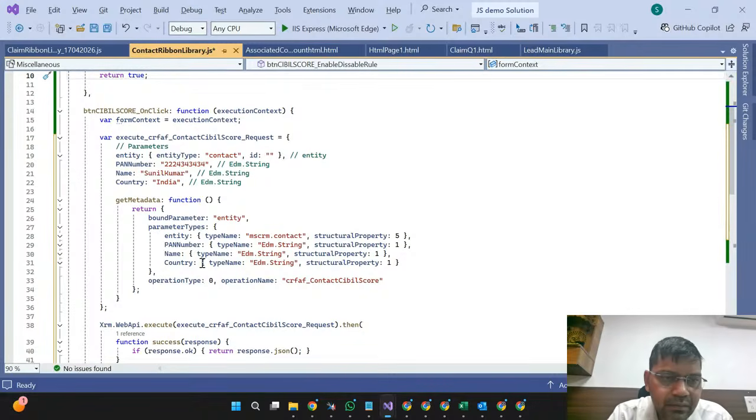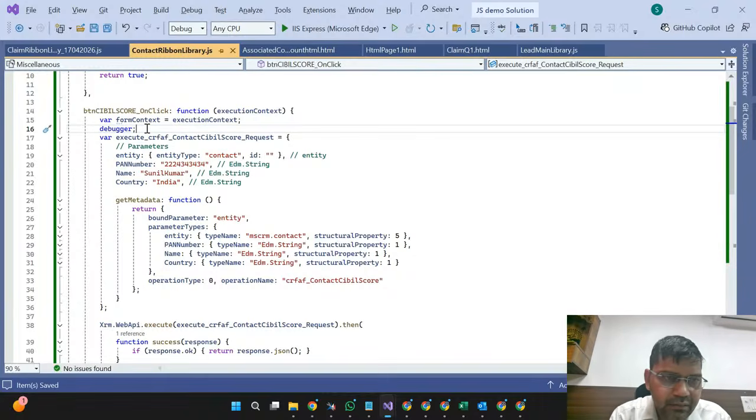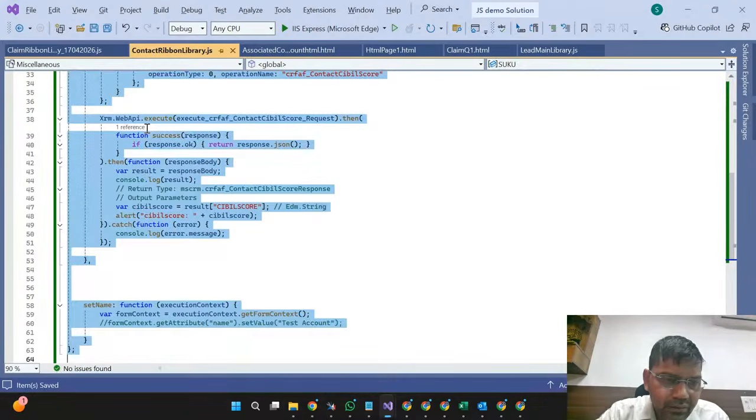Entity here is this one. So let's try to add a debugger here, and let's do the debugging also. Let's try to upload this code.